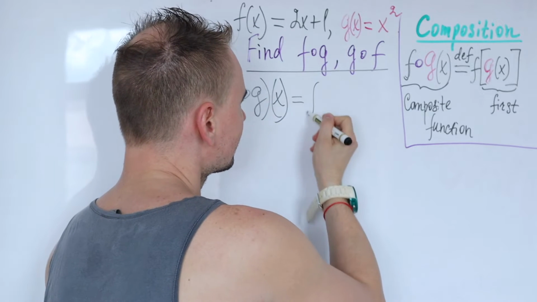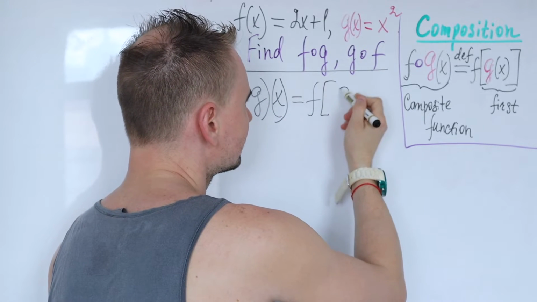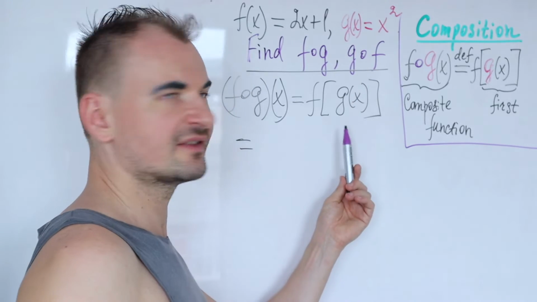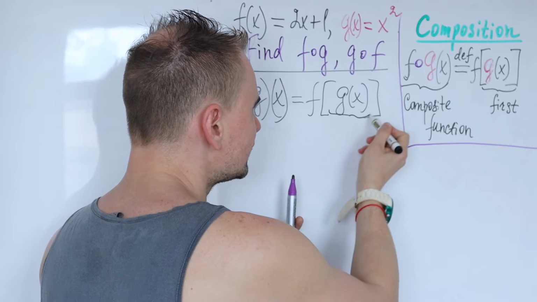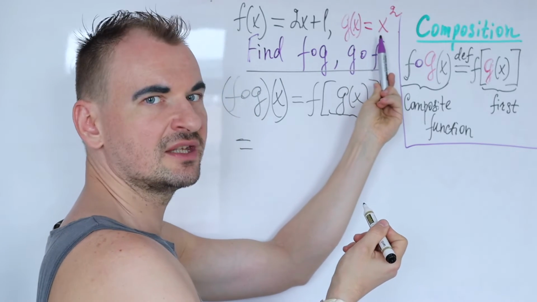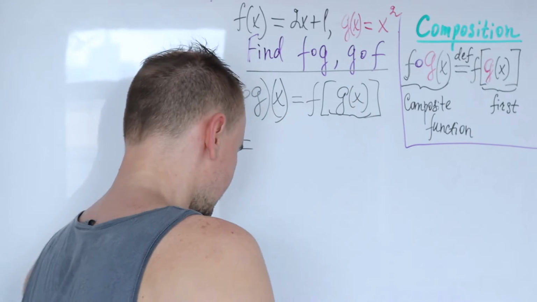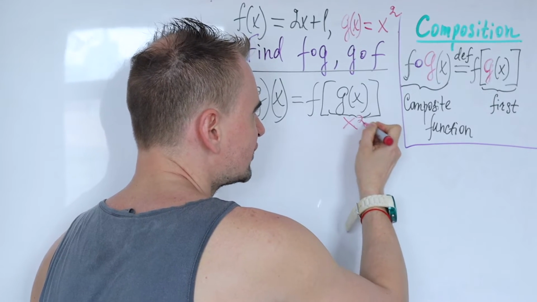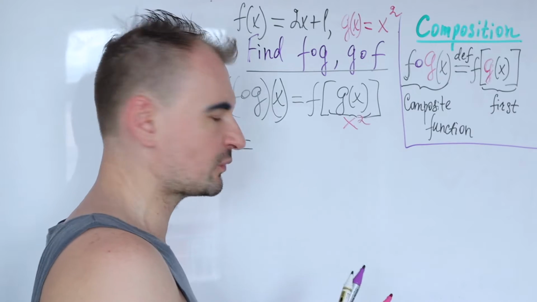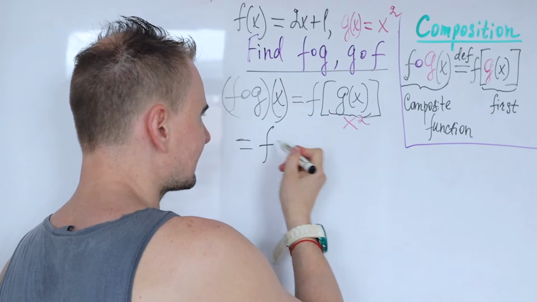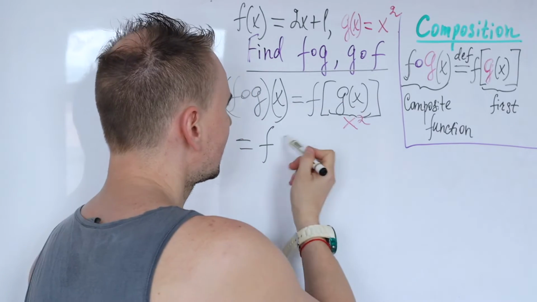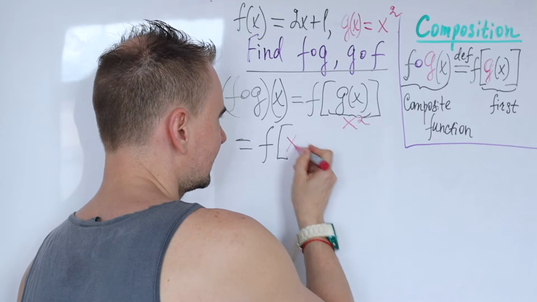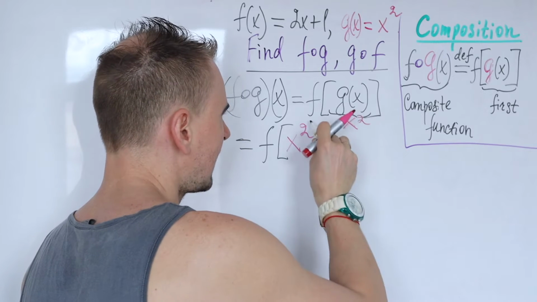So the first thing, you take g, and all you need to do at this stage is replace your g with the equation that you are given. So your g is x squared. So simply instead of g of x, you put x squared. You would keep this f as the outside, and instead of g of x, you would write x squared. This is your first step.